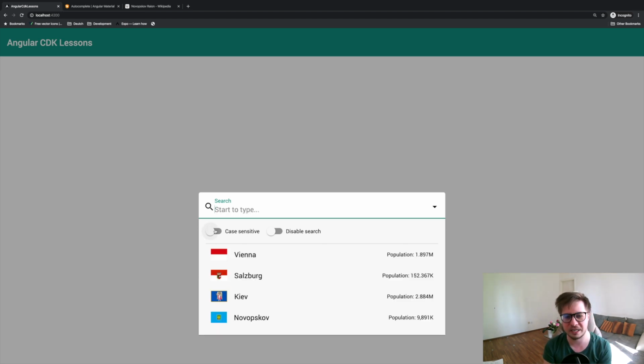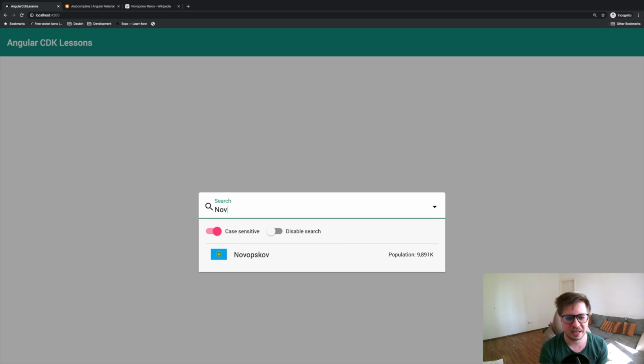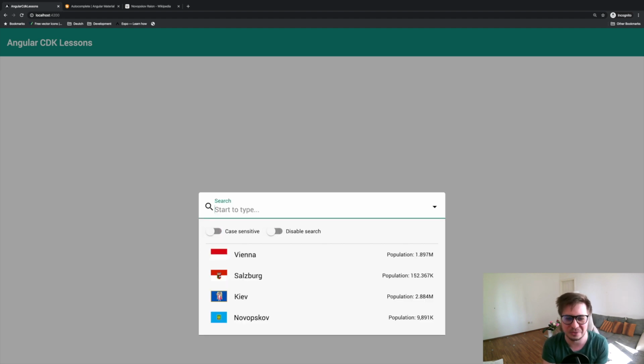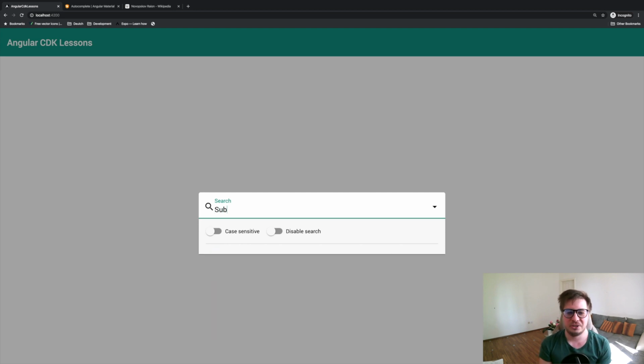We have such a nice panel, and I can filter the cities. I can use this switcher to make it case sensitive, so I have to use capital V to find Vienna, and also I can disable search. This functionality is probably kind of useless, but it's just to show you what you can do with this. And this is pretty much it.